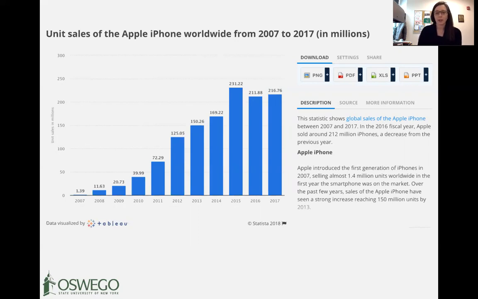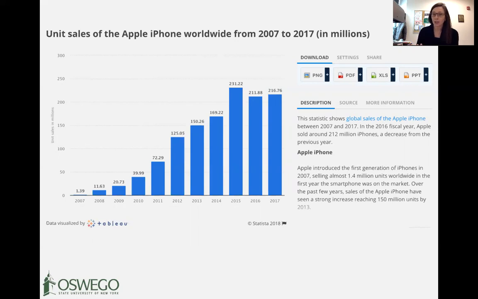So this is a pretty recent poll. This is looking at sales of iPhones for Apple from 2007 to 2017. And it's really interesting, and I think it sets the stage for how we think about the models we use. So if you were to look at this data, do you think it would be worthwhile for Apple to consider taking a simple average to predict what the 2018 forecast for iPhone sales would be? Probably not, because we know that a lot has changed. Clearly, it's ramped up over the course of the past 10 years.